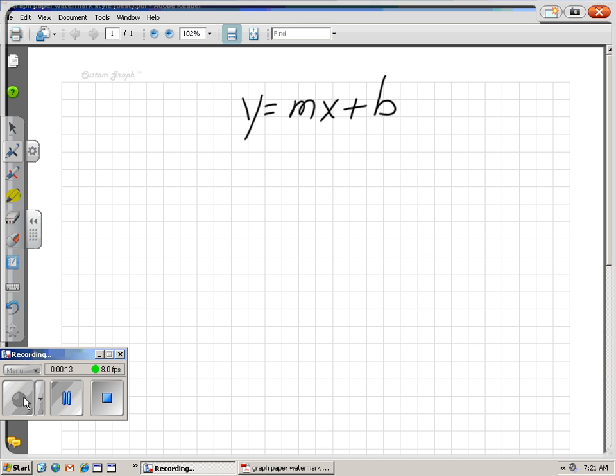Alright guys, this is going to be a quick lesson. Remember, there's only two things we need to write the equation of a line. We need the slope and we need the y-intercept. If we just have those two little bits of information, we can write an equation. So all we need is a number for m and a number for b. That's all we need. Now in this particular section, they're going to give us those numbers. So all we got to do is plug them in and write the equation.